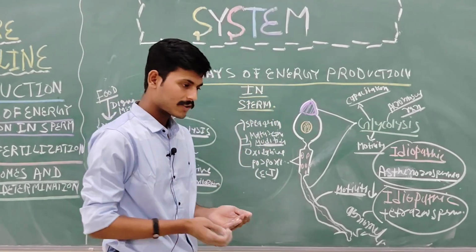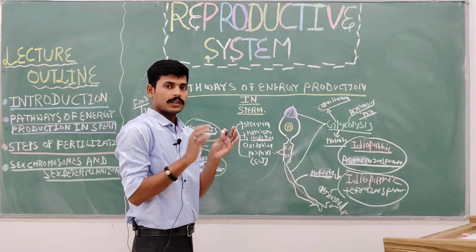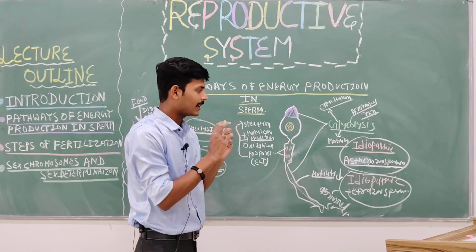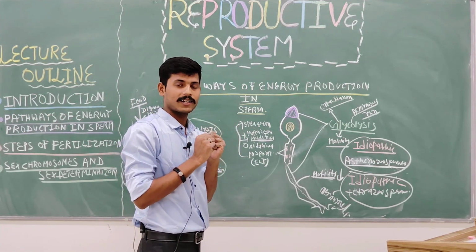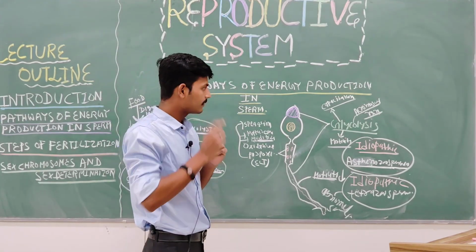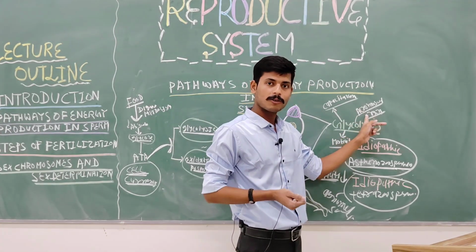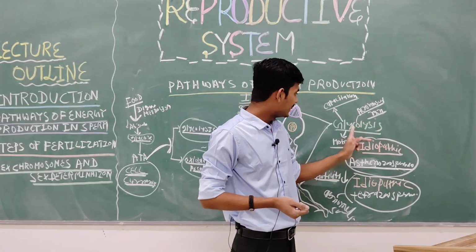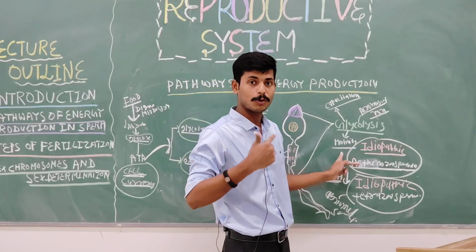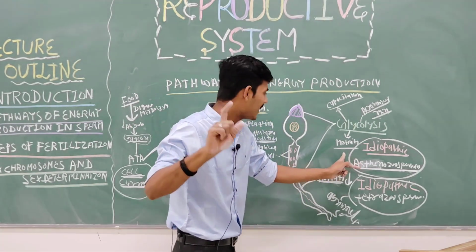Fine, understood. Once again, let us recall what we studied. We saw that the egg put some criteria. The egg said, I will only fertilize if the sperm have the power of capacitation, the power of acrosomal reaction, and the power to move in my environment, meaning the female reproductive environment.